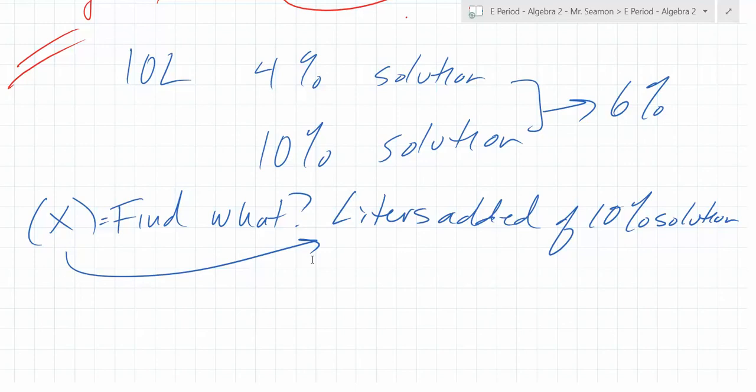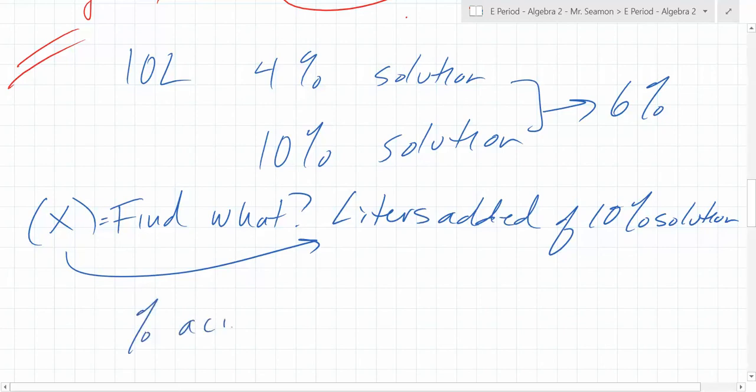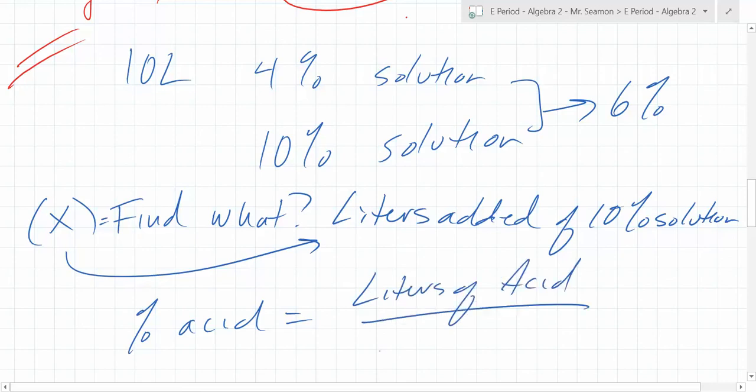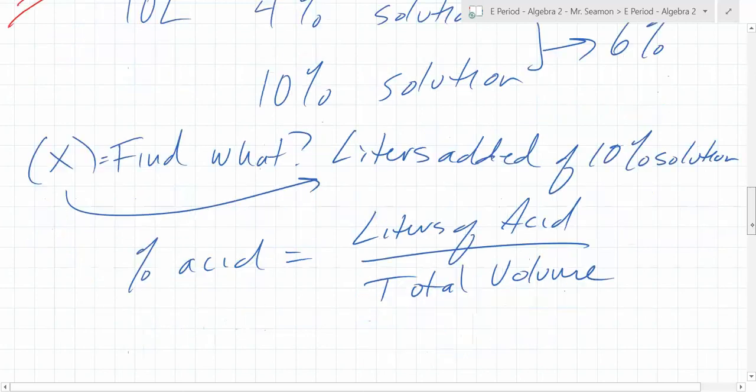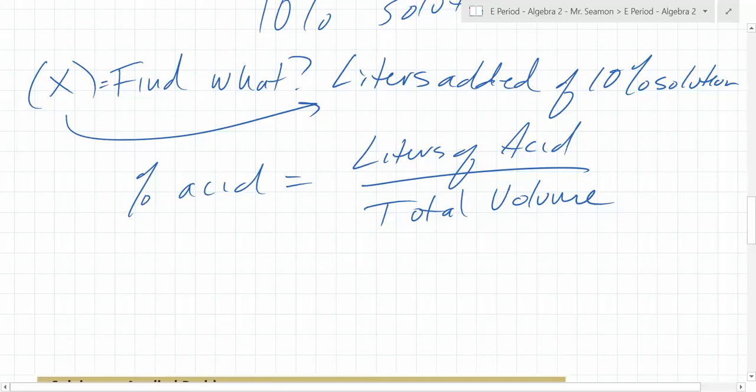If you want to find the percentage of acid in the solution, you need to know overall how much of the stuff you have, but then you also need to know, okay, if you want to know the batting average of a baseball player, you need to know the number of at-bats and the number of hits. So if you want to know the percentage of acid in a solution, you need to know the overall volume and what? How much acid is in it. Yeah. So the percentage acid overall is equal to the liters of acid over what? Total liquid. Total volume, exactly. Is the total volume of our new solution going to be greater than 10 or less than 10?